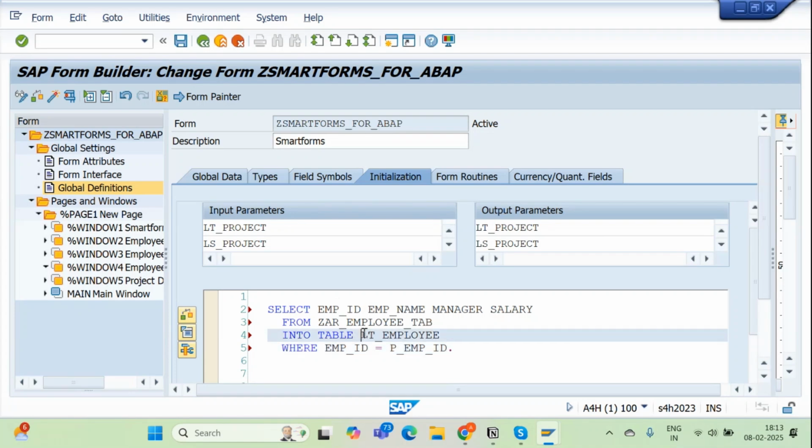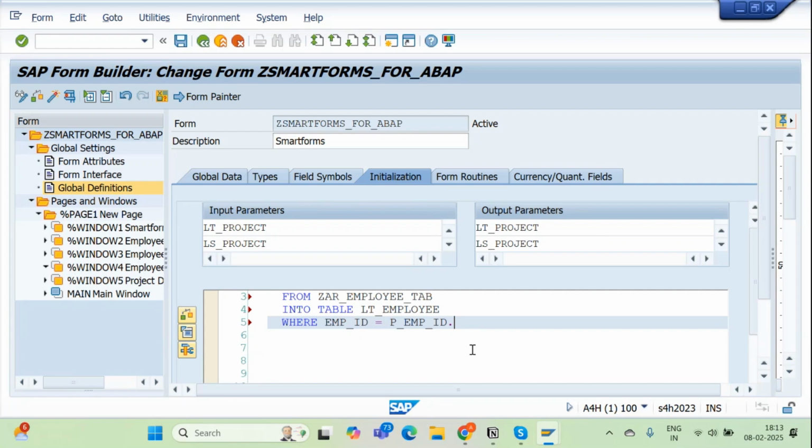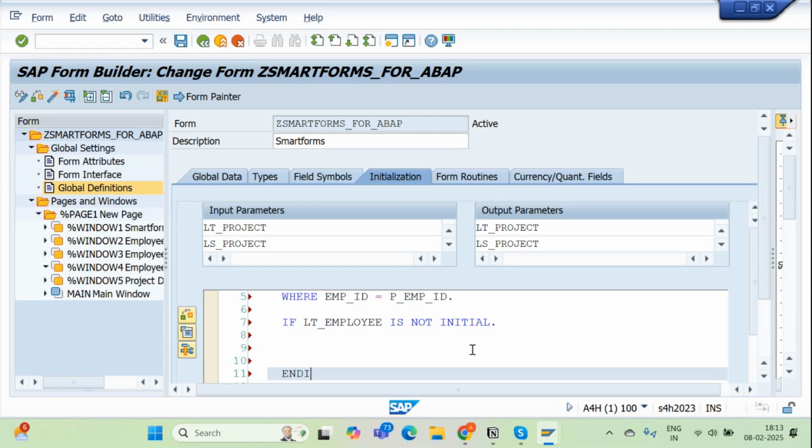So it will bring the data into my lt_employee, and based on that I can use for all entries to bring the data of my project also. So if lt_employee is not initial, I'll go for endif, and in between I will write the logic for my item.